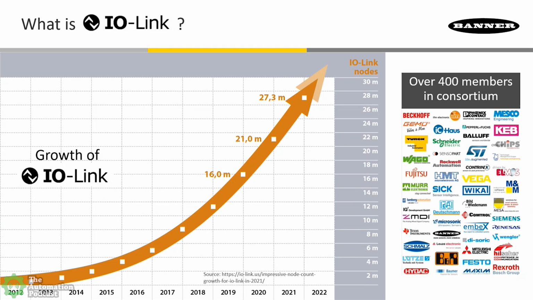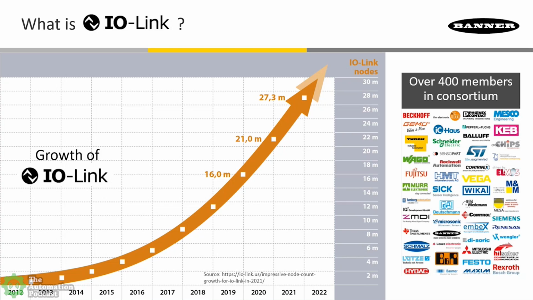Now, before you leave that slide, I want to throw out a couple things. For the audio-only audience, pretty much all the major vendors you know of in the industrial automation space, including Banner, are on the screen right now. And the other thing I want to throw out is that when you're ordering your sensors these days, they may already have IO-Link built in.